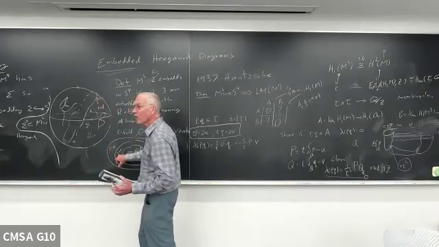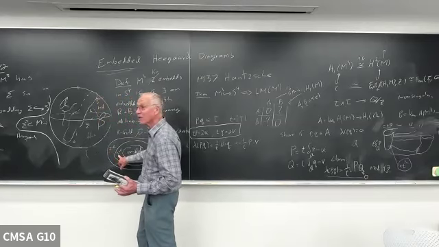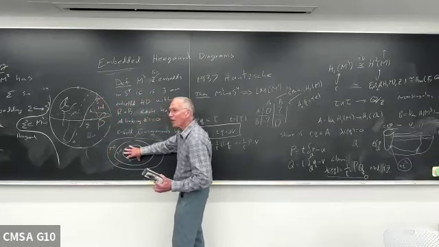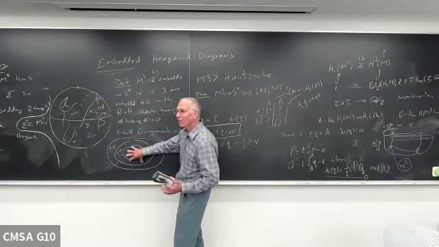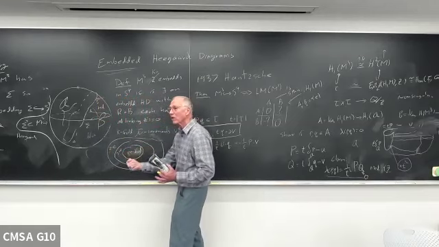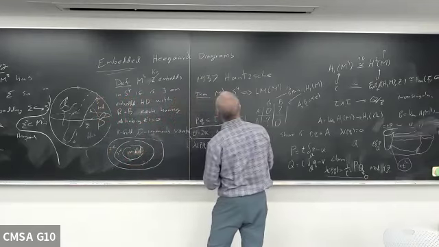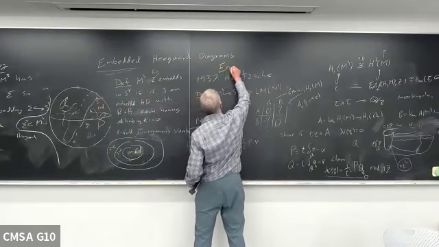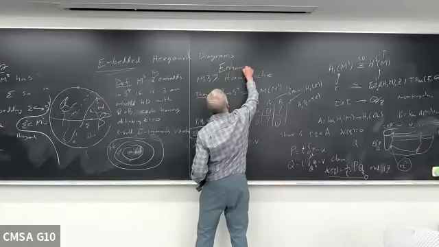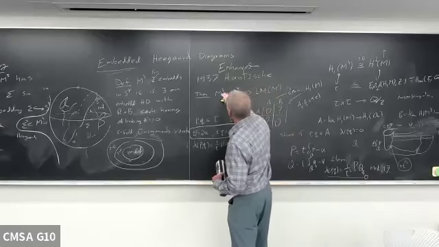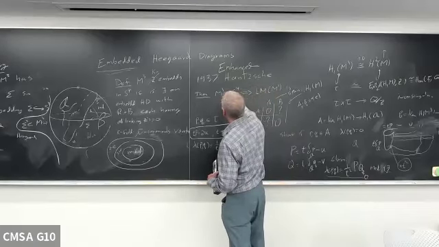A little bit stronger would be if we can get mu bar 1, 2, 3 also vanishing. And we have a whole kind of hierarchy. We can keep going through all the link invariants anyone's ever thought of. As you get closer to the unlink, you have a stronger condition. When you get the unlink, you get the real notion of embedding. So the reason I mention this is we have an enhanced Hantzsche theorem. And what the enhanced theorem says is that this is two embeds.